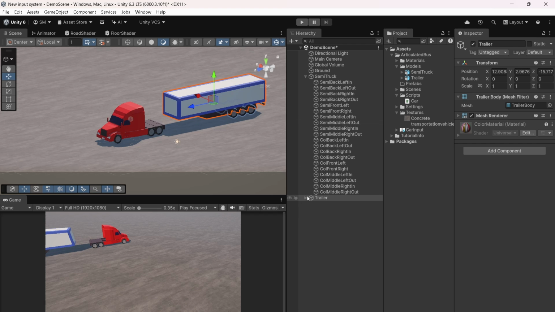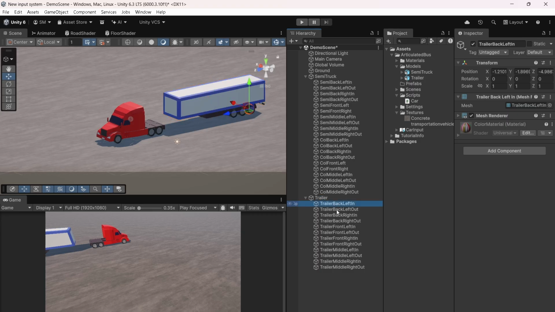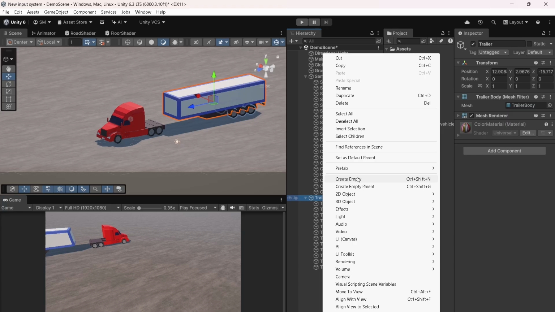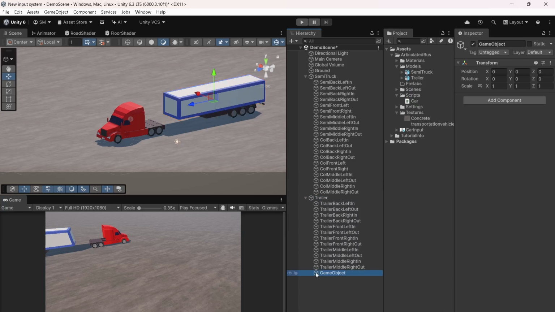Now the trailer. Same procedure. Add game objects, adjust the position of every game object, add wheel colliders. I'm going to speed up this again.